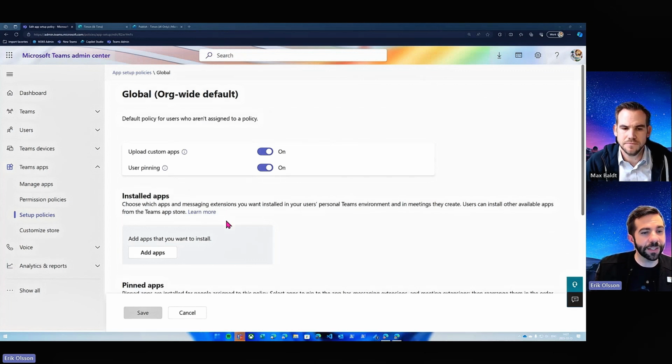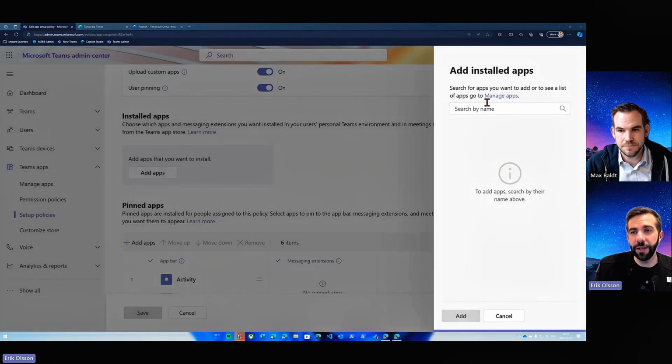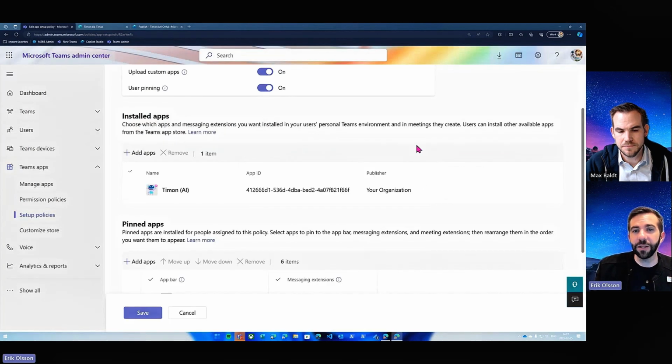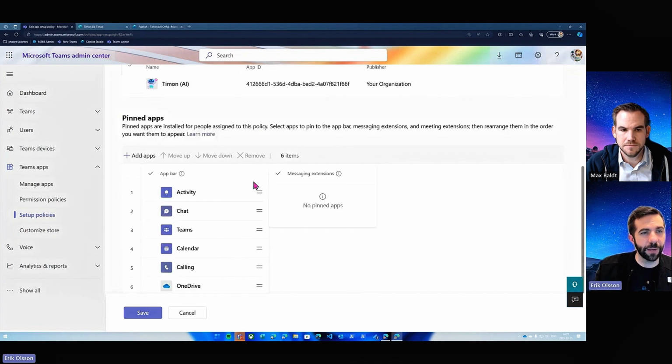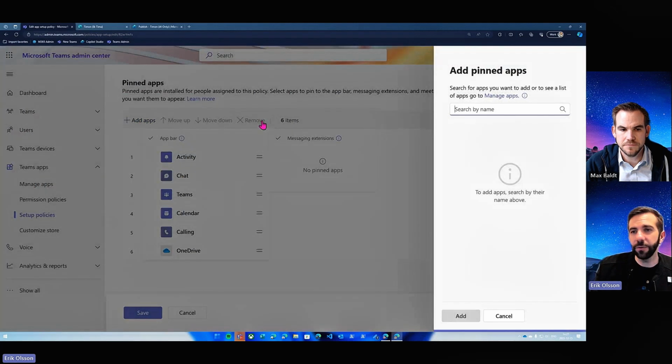There's no license involved for a user to interact with your custom Copilot Timon. And in this case, I would just add the app here so that it's available in users' personal Teams environment, so they can install the apps from the Teams App Store. And then we would also like to add it to the menu.